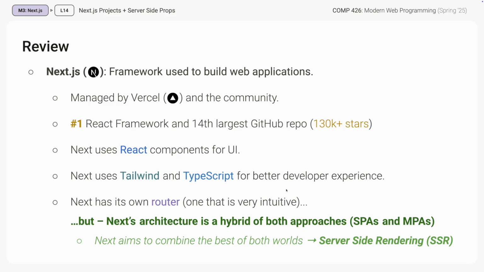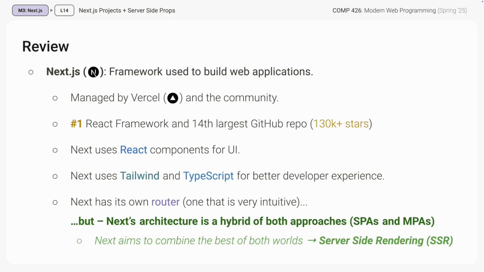And we also discussed, both on Friday and Monday, the downsides of both. So of course, MPAs offer a worse user experience. However, they're relatively better than SPAs at search engine optimization. And in addition, it runs a bit slower. So there are all these different sides, both pluses and minuses to these approaches.